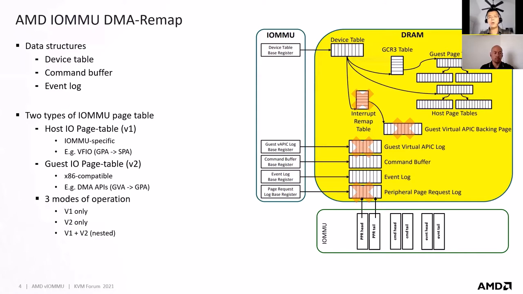The first one is called the host IOMMU page table, also called V1 table. The page format is IOMMU-specific, and it does the guest PA to SPA IOMMU retranslation, used mainly for VFIO. The second one is called V2 table, also called guest IOMMU page table. The table format is x86 compatible and it can be used for DMA API. You can use V1 for IOMMU device passthrough and V2 for DMA API.